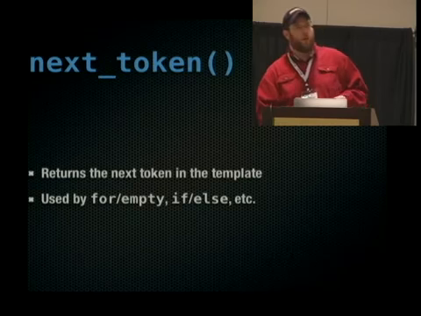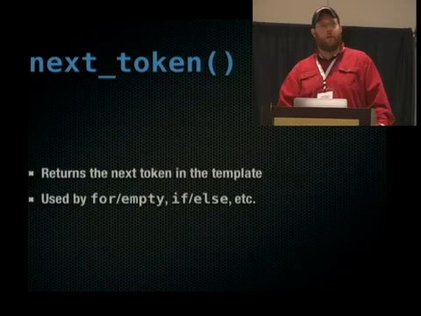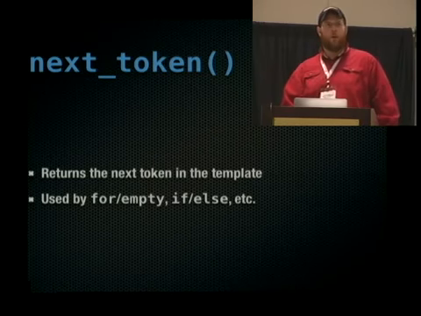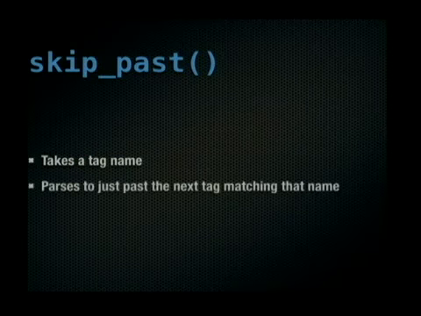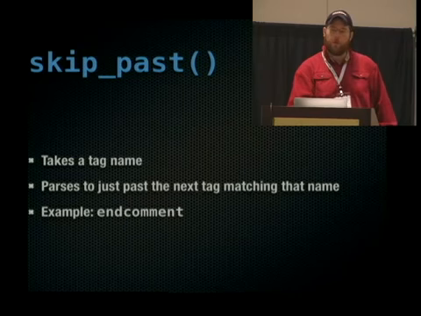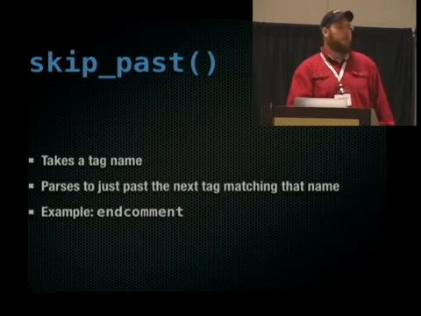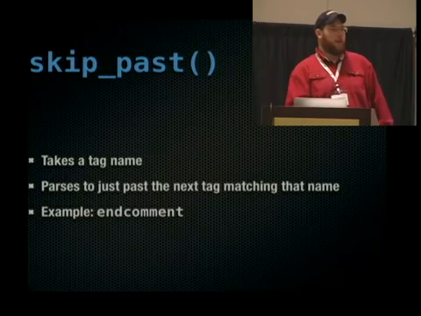If you want a good look at this, go look at, maybe not necessarily the if tag, because that's kind of scary. But look at the way the for loop is implemented in the Django template language and the built-in tags. You'll see a lot of fun little parser tricks you can do. You can also skip_past, which takes a tag name and lets you go to just beyond the next time that occurs. The comment end comment syntax works this way. This is how we skip comments. When we see a comment tag, we just skip until we get past the next end comment tag in the template.